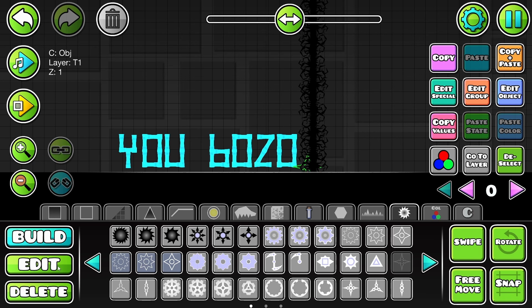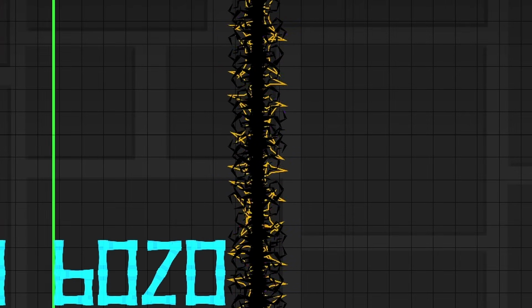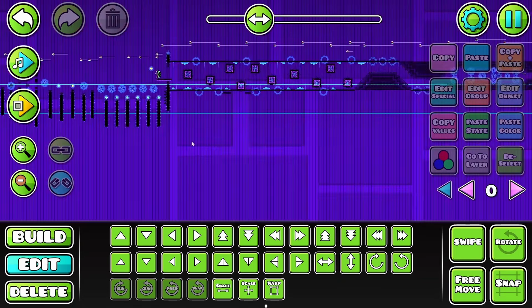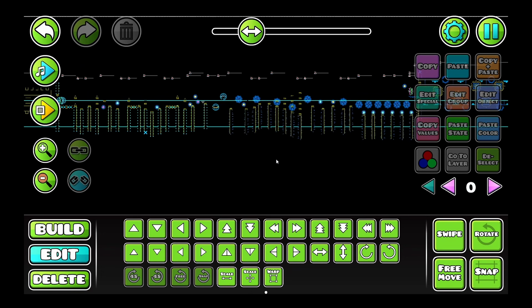I could do a bit of decoration on these as well. Maybe I'll add some of these saw blades going up the length of it. That's kind of a cool design actually. Oh, with the neon? That's crazy. That goes crazy. Okay, well, it's a shame it's only for a secret way, but hey, if you manage to find the secret way, you'll experience this sick design. Well, I think that's just about everything that I want to do for this level. I think I'm ready to call this done.